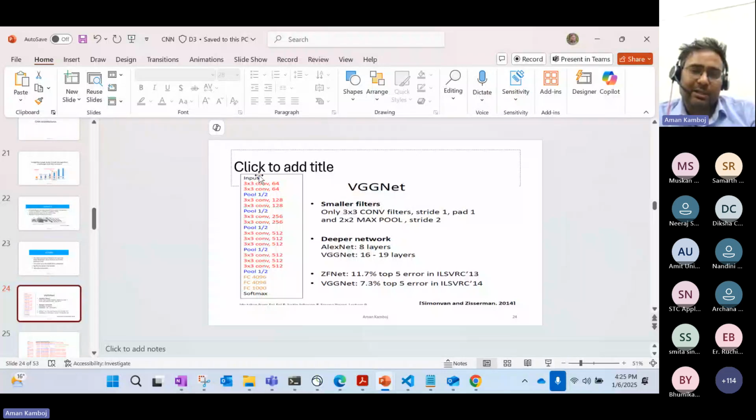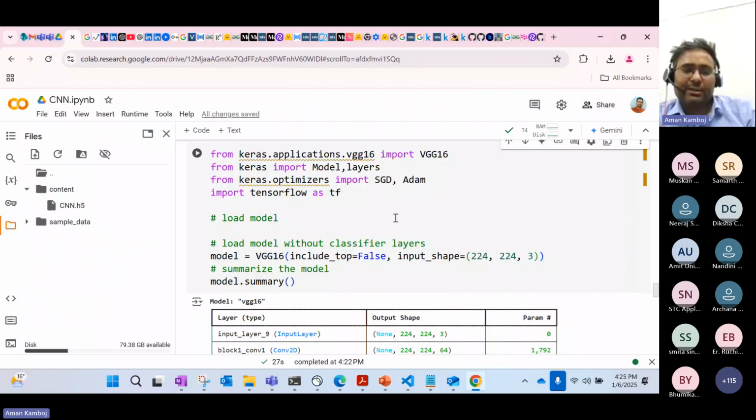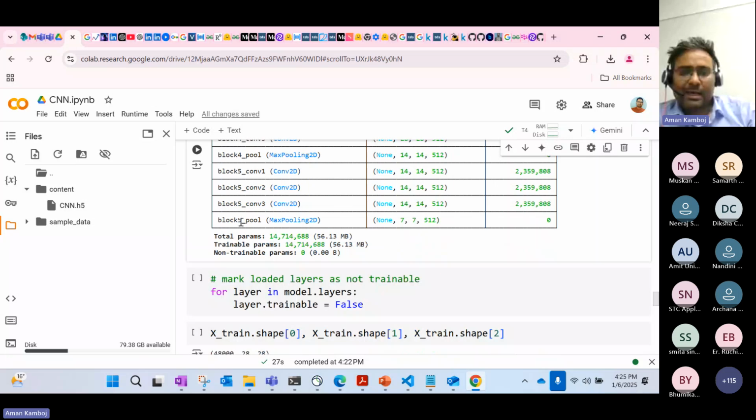We will take the model up to this part, and after this we will define our own fully connected layers and our own softmax layer to get the results. So we write include_top equal to false. It means it will not take the last fully connected layers, and it will take till the last pooling layer. So we just branch out our network.